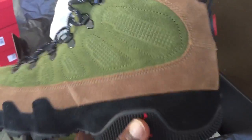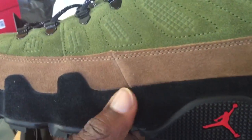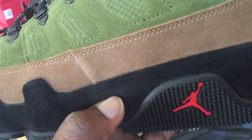A plush sock liner here is some kind of fabric with foam in it to keep your foot well cushioned. The shoe's a bit heavy, I'll say that, but it's good for the winter. I actually was playing basketball with the Jordan 9 — not this kind, the actual shoe — and I love them. And what you have in there also is like an encapsulated air unit. You don't see them but they are there.